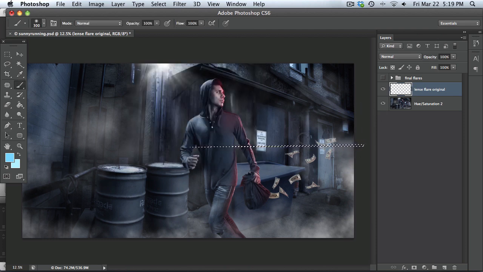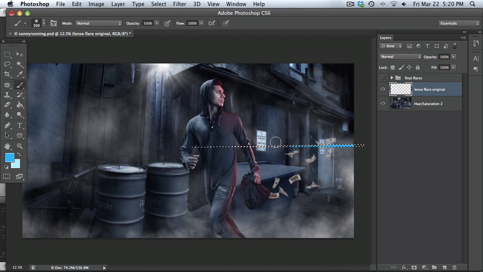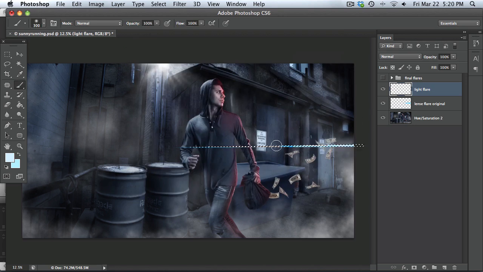And you can go to your brush and pick a color that's sort of a light blue, because we're going to be doing just a blue flare for this tutorial, okay? So with opacity at 100%, with your brush, just paint inside of that, okay? Now we have that color. What we want to do is create a blank layer above there and just call it light flare. What you're going to do is pick a lighter color, something like this, and paint in right there. So it's almost white, but not really.